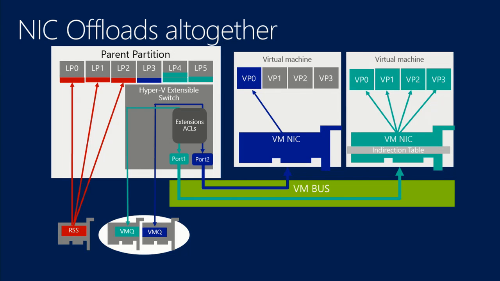The thought behind that is that RSS benefits you more than having VRSS and VMQ for the live migration and CSV traffic? No, it doesn't benefit you more. It's that that traffic runs through the VNIC for the host, and we don't have VRSS for the VNIC. VRSS is only for your VM's traffic.